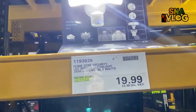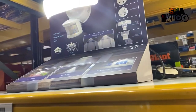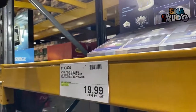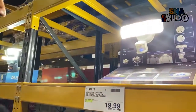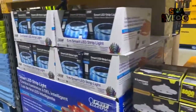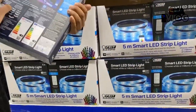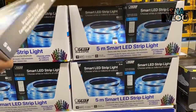Oh my god, that's so bright. This one looks good, doesn't it? This is a home zone security LED sensor floodlight. Very bright. It's very, very bright, yeah. That's the motion. I've gone blind looking at that light. This is 5 meters as well. How much is it?